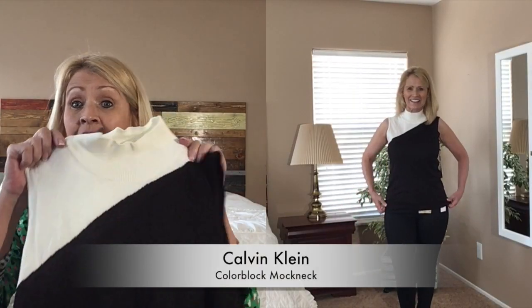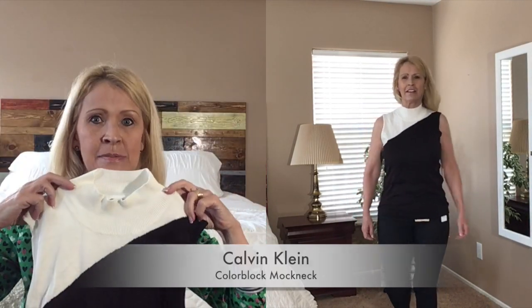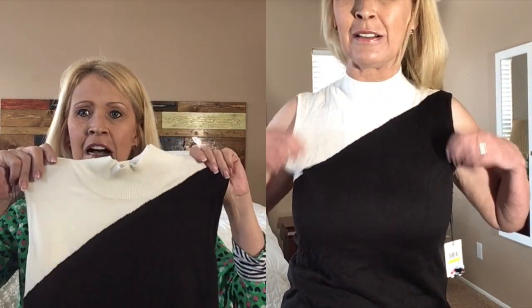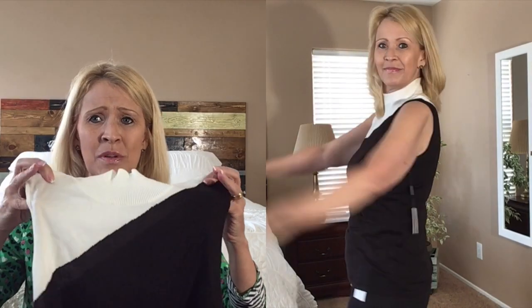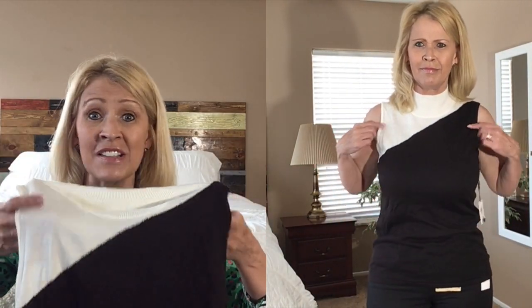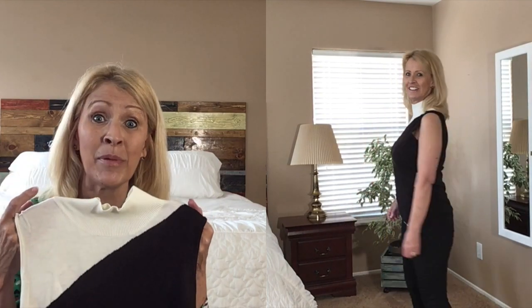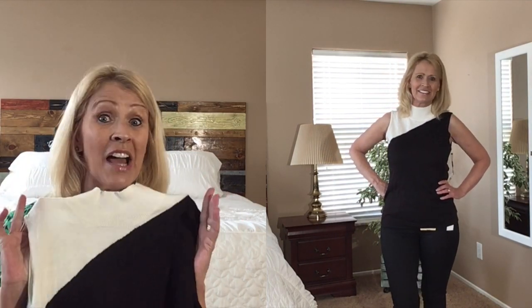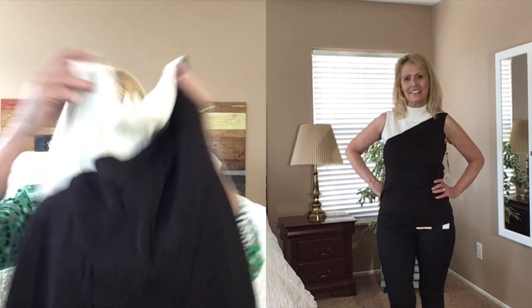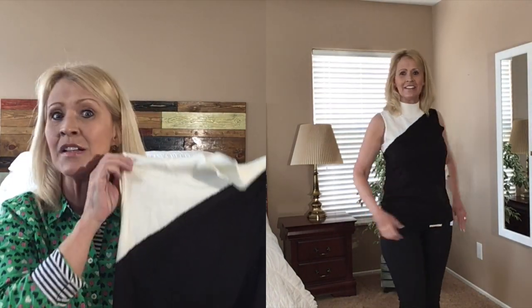The next item is a sweater by Calvin Klein — a color-block design, and I like the diagonal color blocking on this one. This is a size medium. It isn't a sweater-like fabric; it's 100% acrylic with no spandex, and I already feel like it's losing its shape — you can see that in the try-on around the arms and front. It was not a very good fit. Through winter I'd probably wear this under a cardigan or blazer, so I'm not sure how much that would matter. I got it for a steal, which is why I picked it up. I am on the fence about this Calvin Klein sweater shell, so let me know what you think.